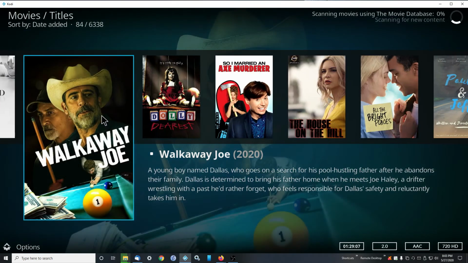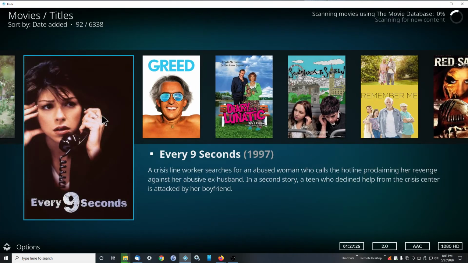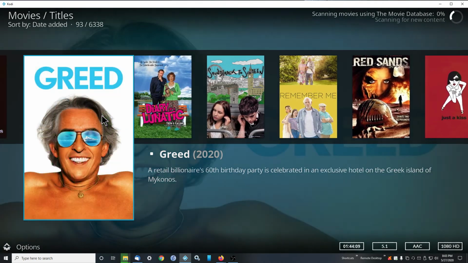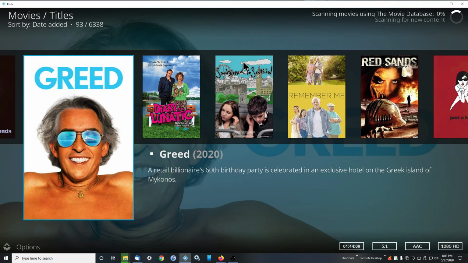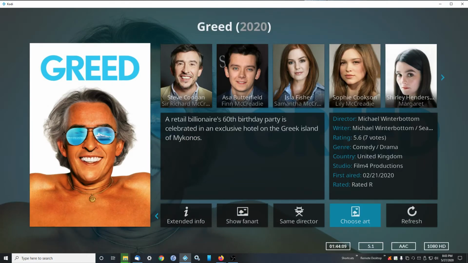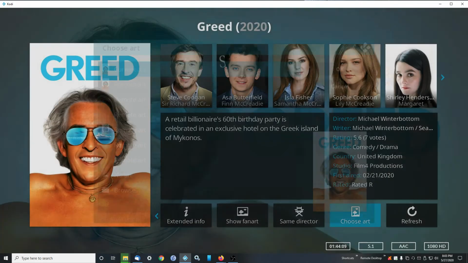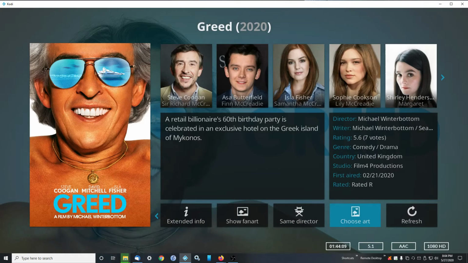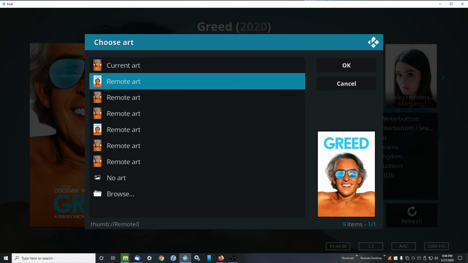I guess it really doesn't matter, but we'll try this one. You go down here, choose art, poster. You can just pick a different one, and sometimes that will do it.